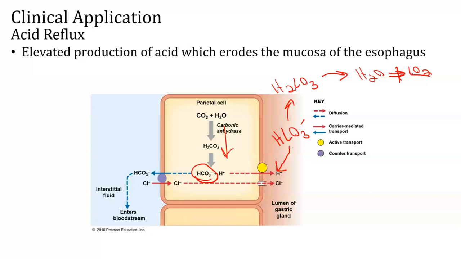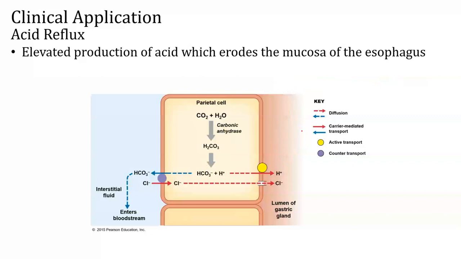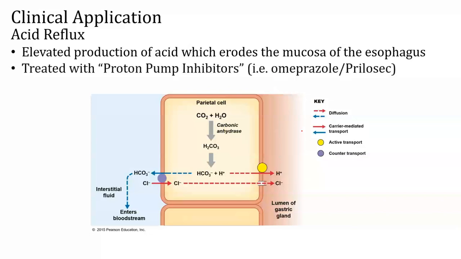So that is my solution, and I would encourage that to be something that people try, or Tums and things like that. Those are also forms of bicarbonate ion, but I think the good old-fashioned baking soda down the hatch is the best. Fair warning, if you try it, it tastes like a dead fish. It is horrible. I don't know if you've ever drank baking soda water before. It is horrible. So you just got to chug it down as quick as you can. All right, all interesting stuff here concerning acid reflux.